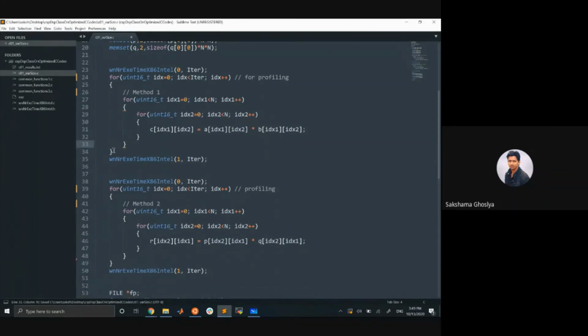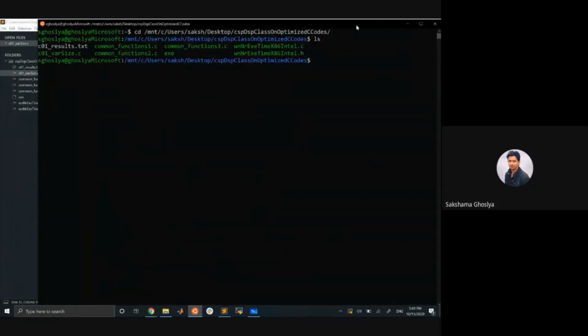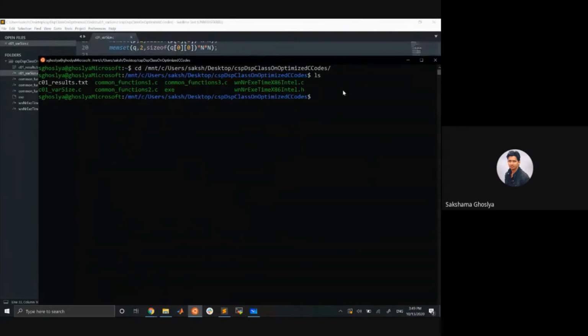Okay, since we have only 10 minutes left, let me show you. Let me compile this code. Okay, this is C01, variable size.